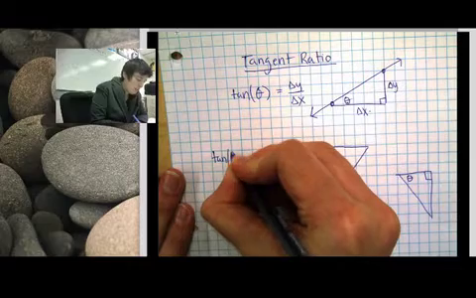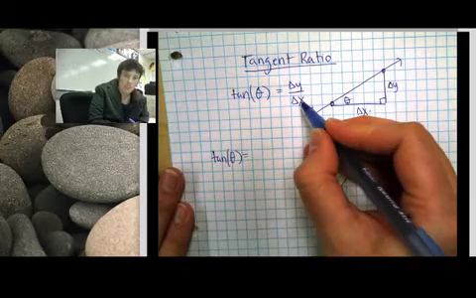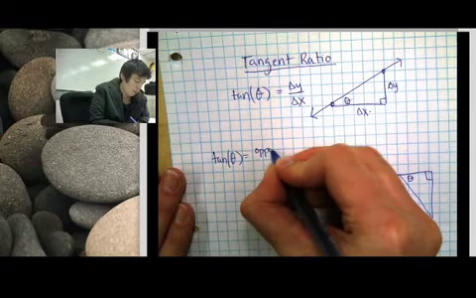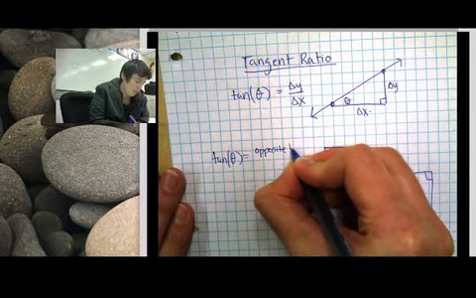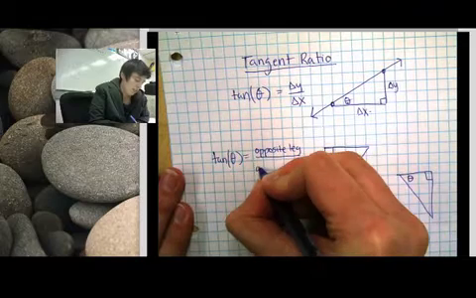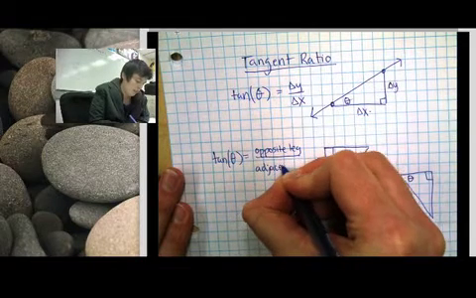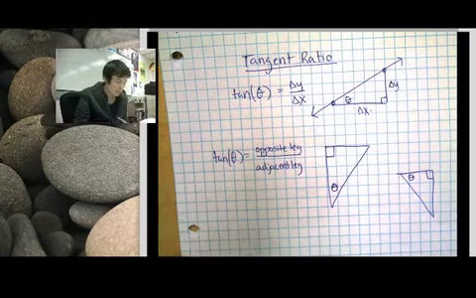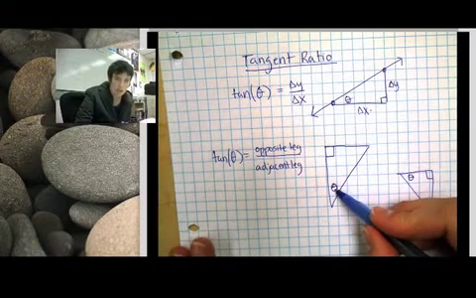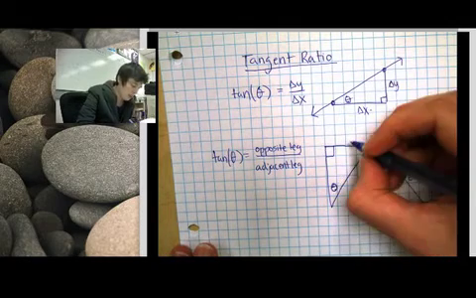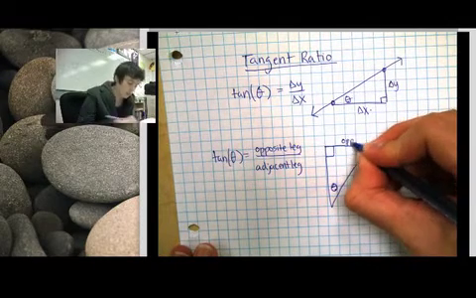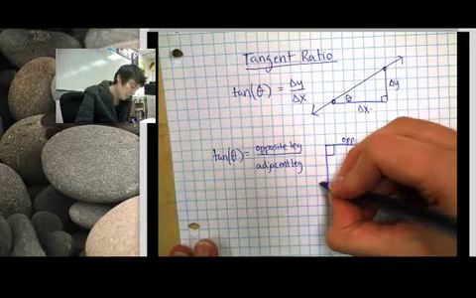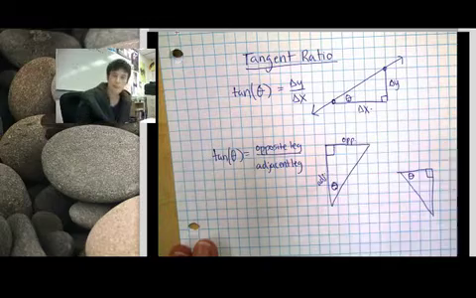Instead of saying it equals delta y over delta x, you could also say it always equals the opposite leg, whatever's opposite of it. So the opposite leg divided by the adjacent leg. Opposite divided by adjacent. So for instance, if this is theta in this triangle, opposite would be right here. This is the opposite leg. I'll just put OPP. Adjacent would be over on the side here. This is the adjacent leg.